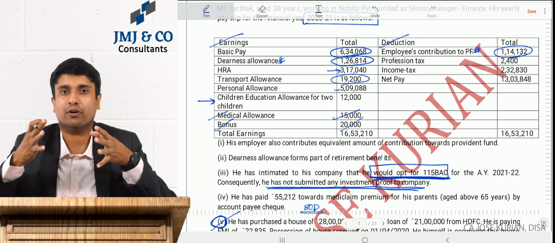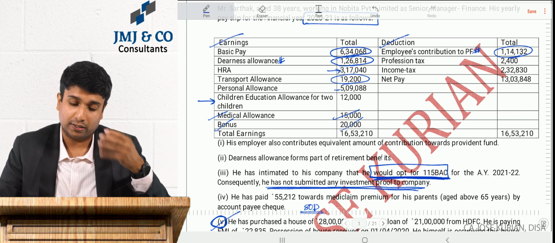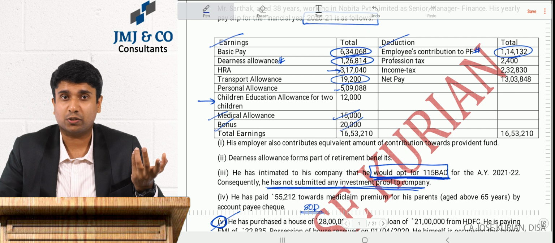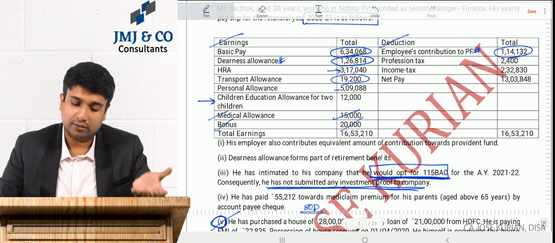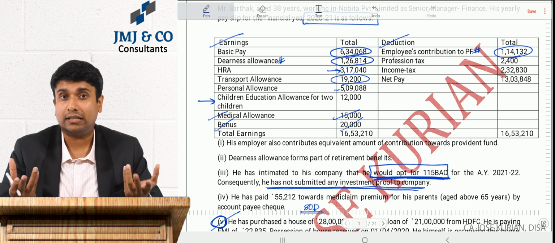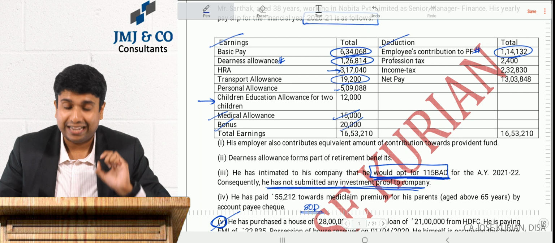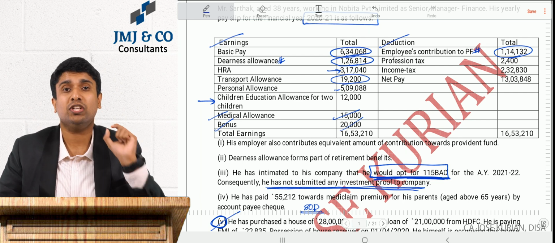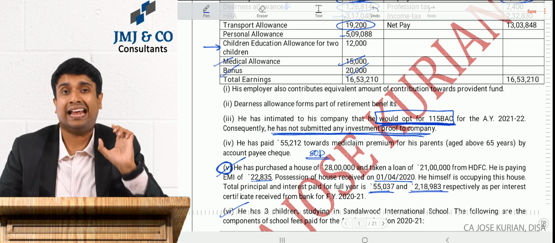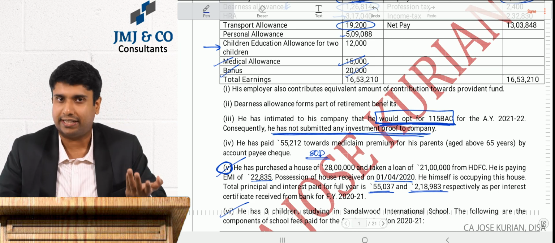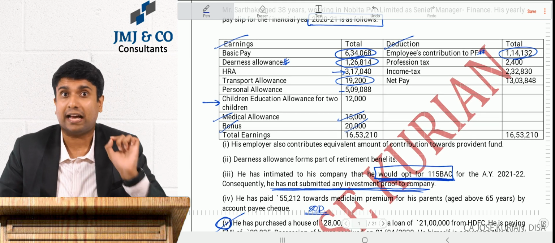Out of the salary you are receiving, you will contribute some amount to an employee Provident Fund. Yes or no? All right. And again, that 1,14,132 is not at all your income. You are applying it as a kind of investment, right? Normally for that investment you can claim an exemption under 80C, but here, point number 1, they are asking only the net income taxable under the head salaries. So you don't need to consider that 80C deduction from that particular point.